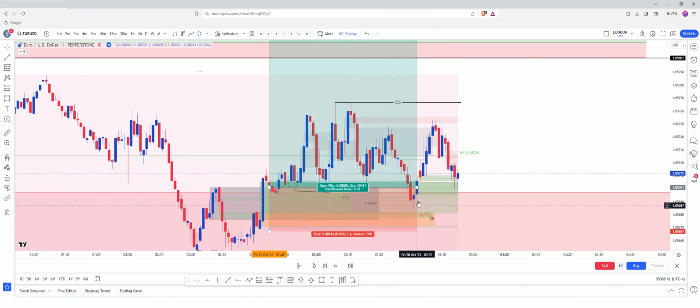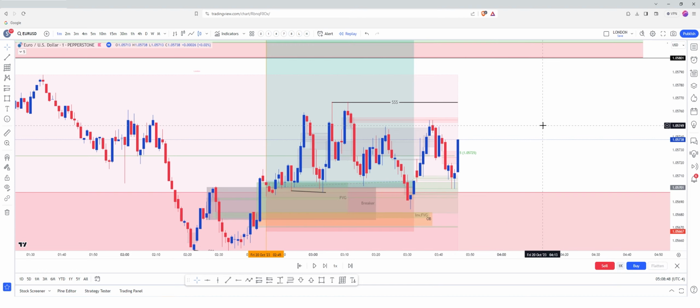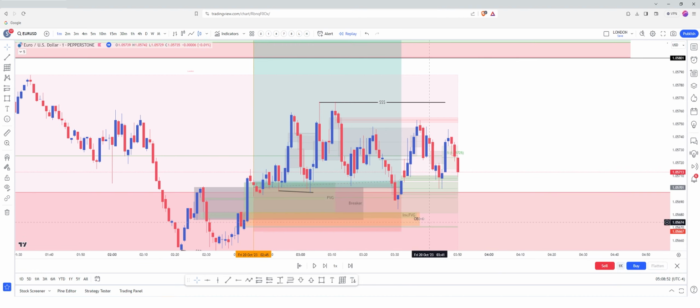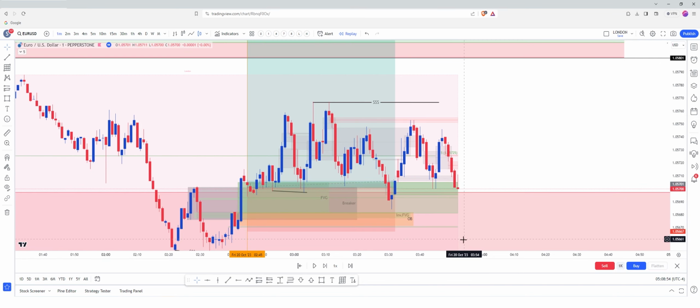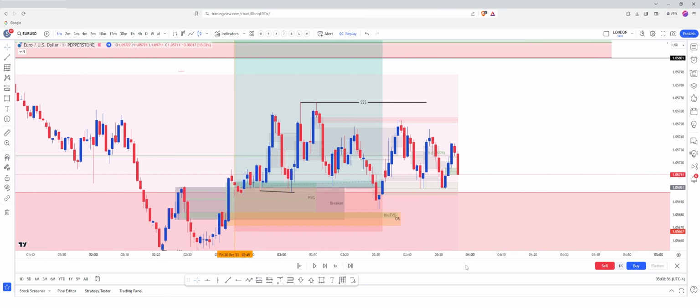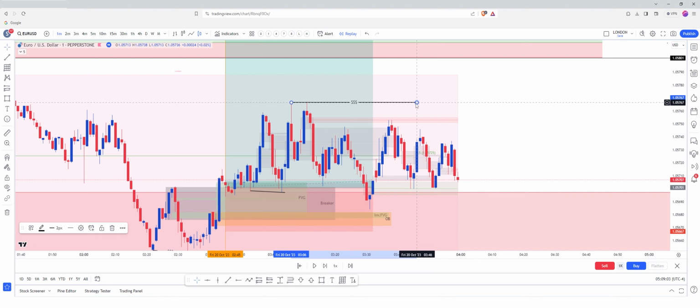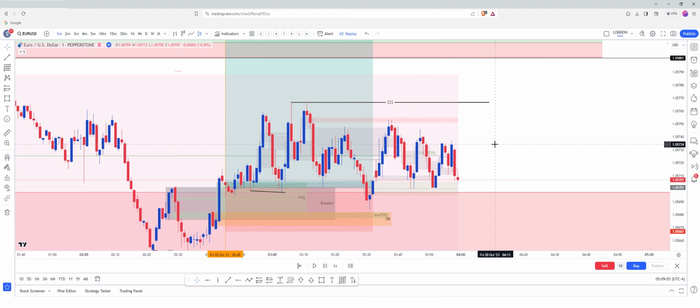So again, the open of a 15-minute candle will get some more volume coming into the market. $45, we're putting another peak and we're pushing up. So we're coming into 4 AM now, open of the new hourly candle. So hopefully we'll get an injection of volume into the new hourly candle at 4 AM.